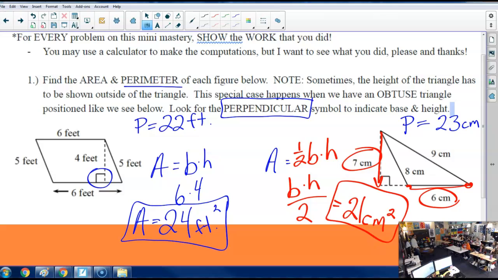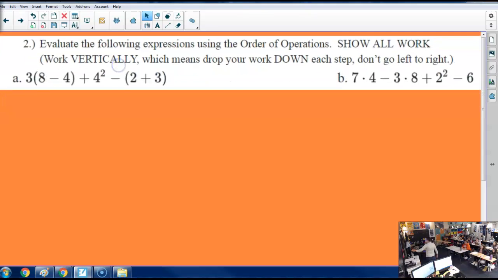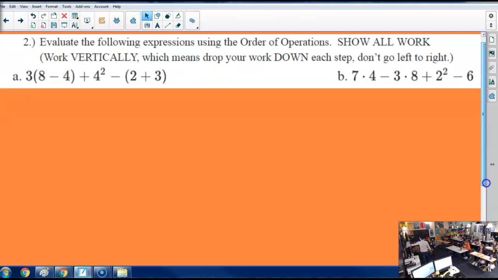If you got this wrong, you need to identify to yourself, I need to practice these things or care about my homework, because by next week, you're going to have to show mastery of these things on the end of chapter mastery. Order of operations is still catching a lot of us, more than it should.